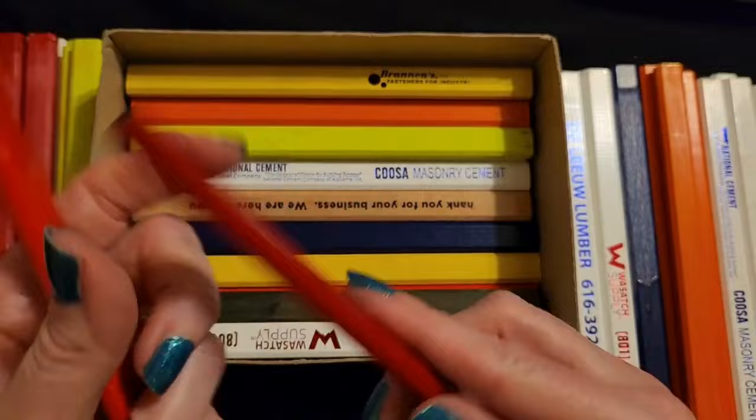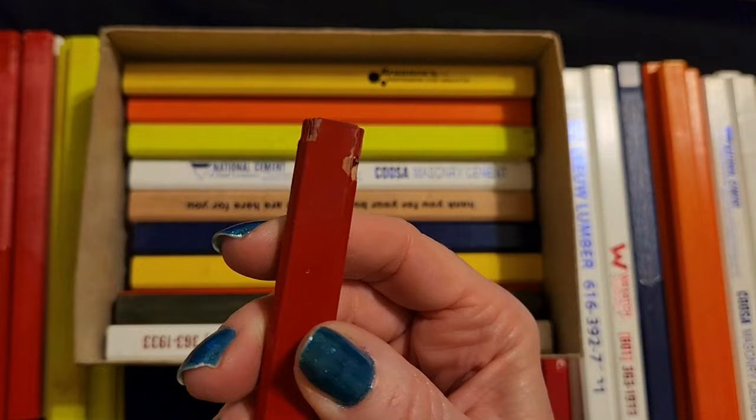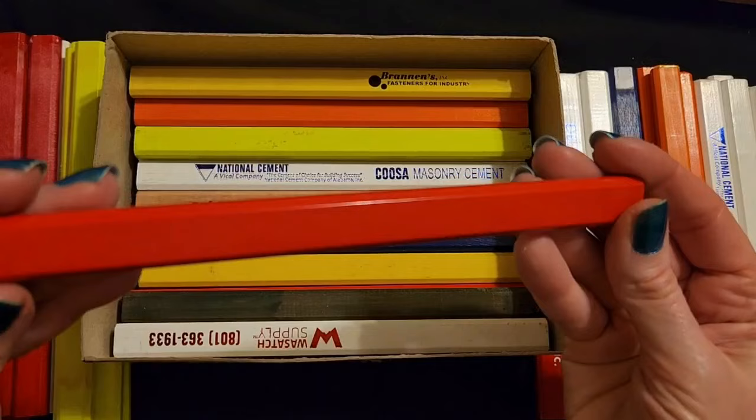Ooh, this one's... Oh, God, that one's really messed up. Look at that. It's really bad. It's like it got crushed in something. You can see it's kind of splintered right here. Yeah. Man, that one got crushed. And then we have this one here. This one looks pretty good, but there's nothing on it.